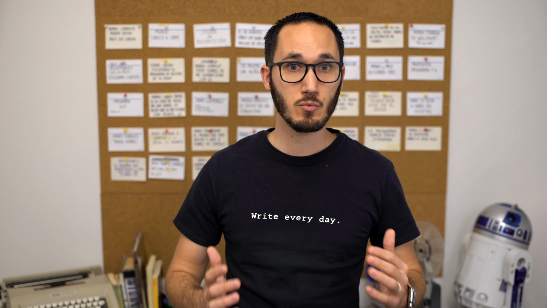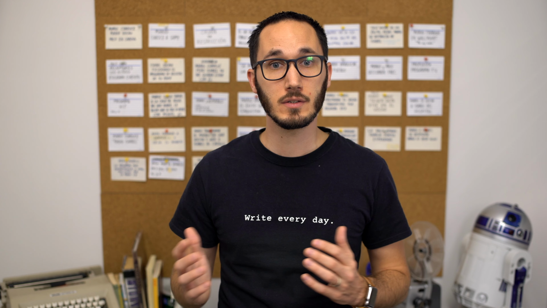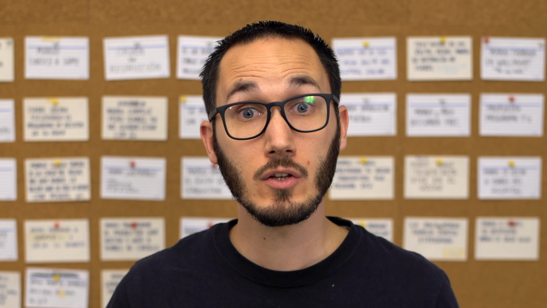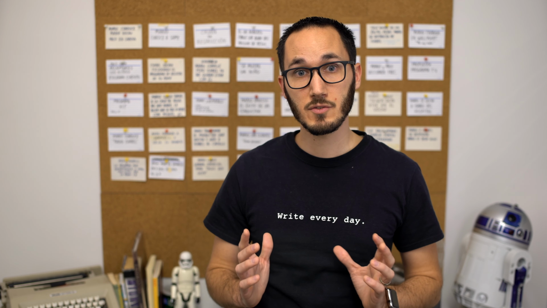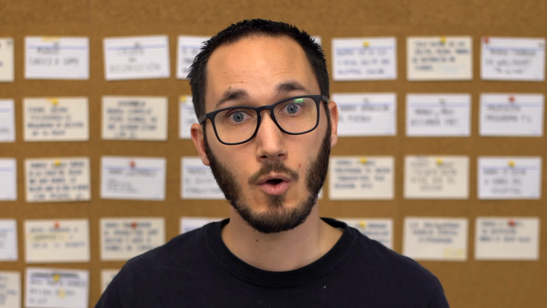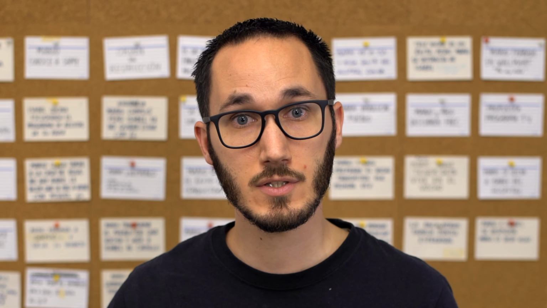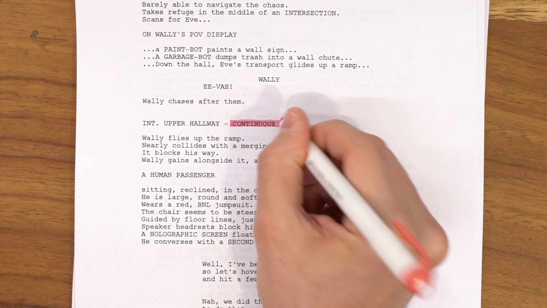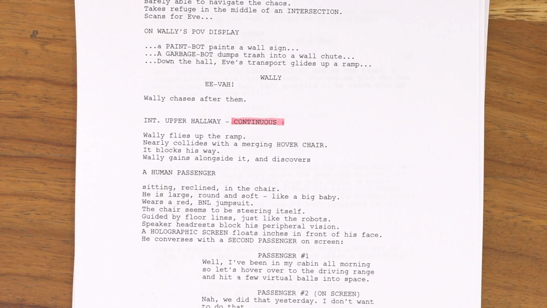Yes, you can find scripts with morning, evening, dawn, dusk, or sunset, but you can also specify that in the description. Okay, now, if a character is moving from one location to another without an ellipsis, then once the time is established in the first location, in the next one we put continuous. Here's an example.